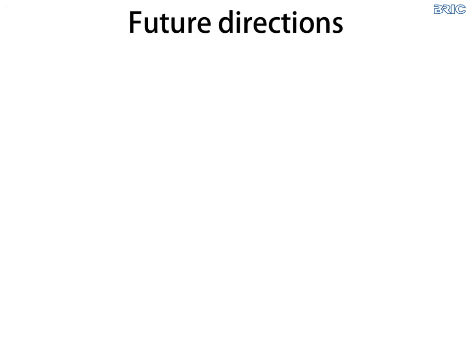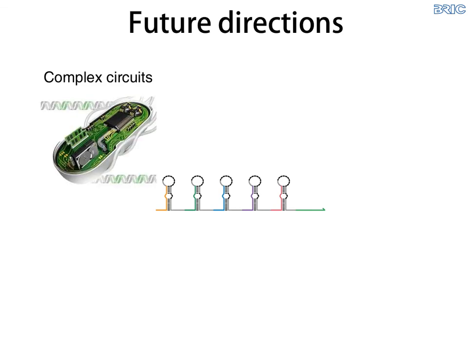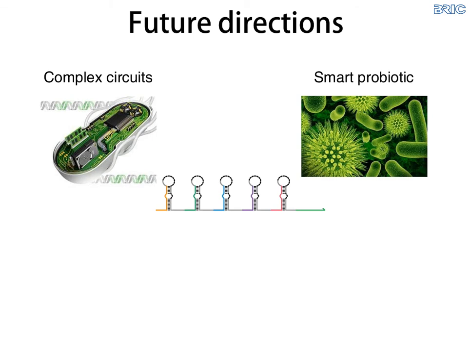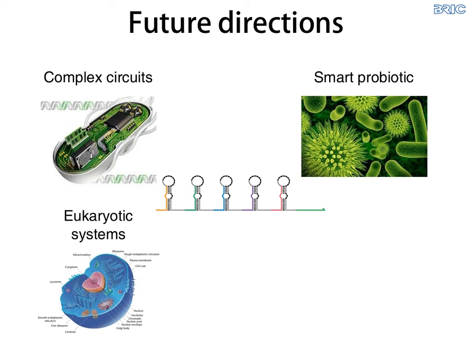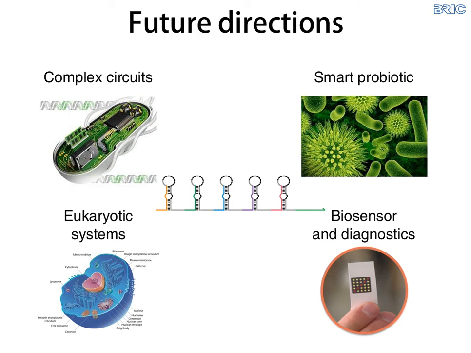And then there can be some future directions. Using this riboComputing device, we can try to build a more complex circuit, as we talked about, and we can probably use it for smart probiotics, because hopefully it will be functional in other bacterial systems without a problem. And then maybe we can use a similar principle for the eukaryotic system. It will be nice, but definitely there will be a lot of challenges, because the eukaryotic system is very different in terms of translation regulation compared to prokaryotes. But we hope that some of these principles we can port into eukaryotic systems. And as we mentioned, it can be used as a biosensor for diagnostics, for example, on paper.